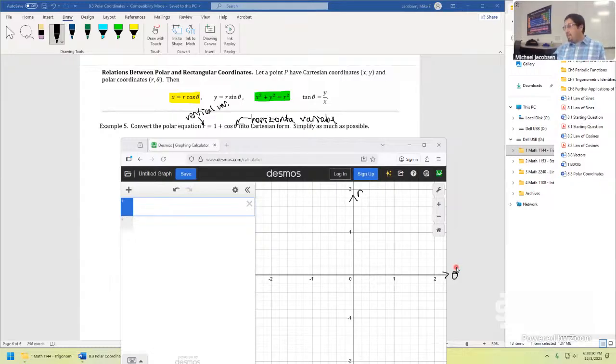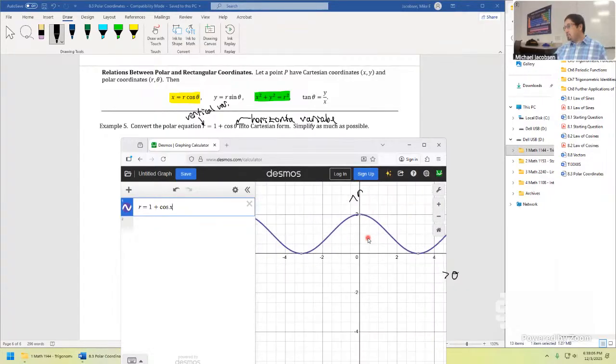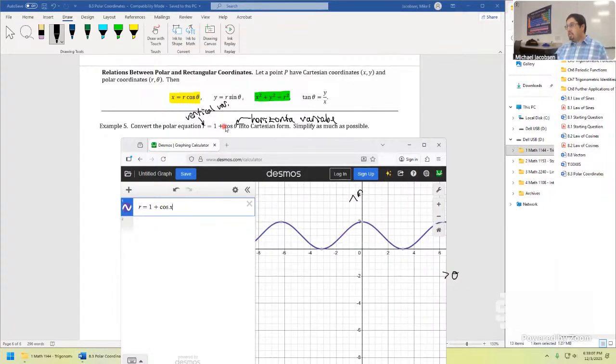It's not x, y, but we're thinking of a horizontal coordinate theta, vertical coordinate r, and this is what it would look like. R equals 1 plus cosine. And when I put down x, think theta. And this is what that curve is going to look like. Really, it's just cosine theta moved up by 1, and the r value is the output. Does that make sense? Does that align with the question you were asking?